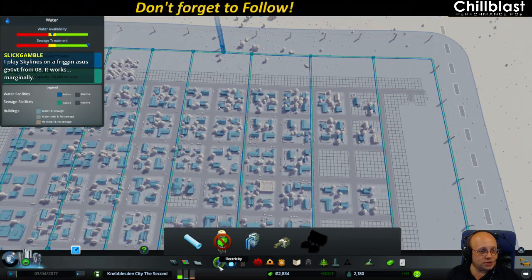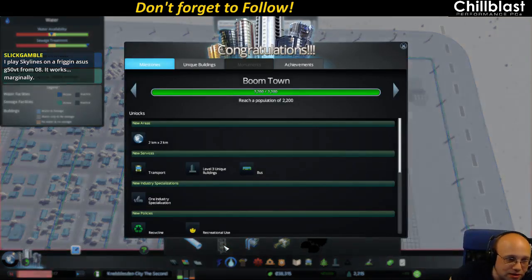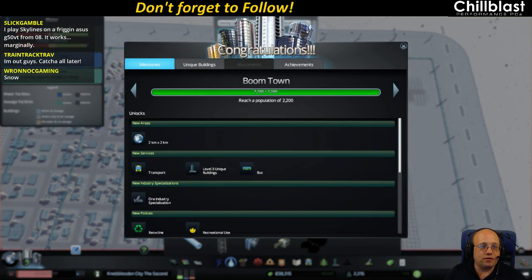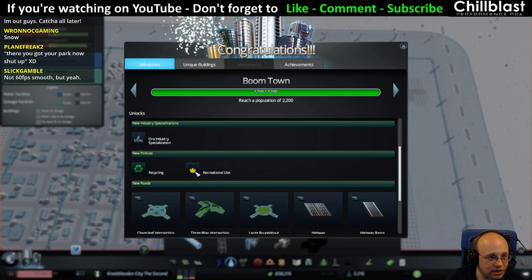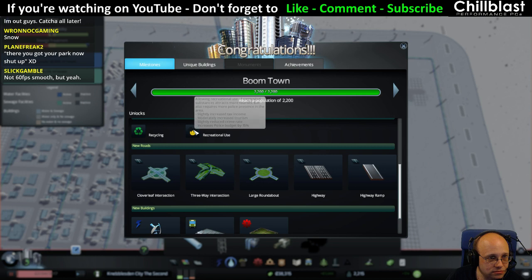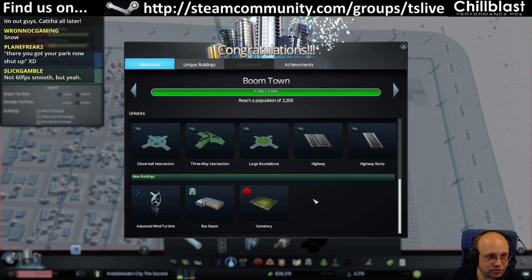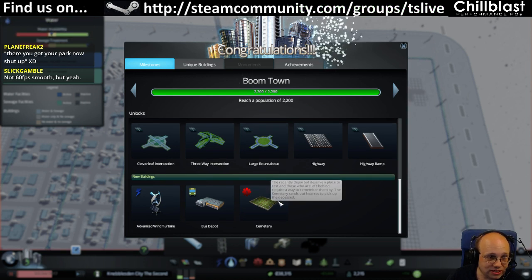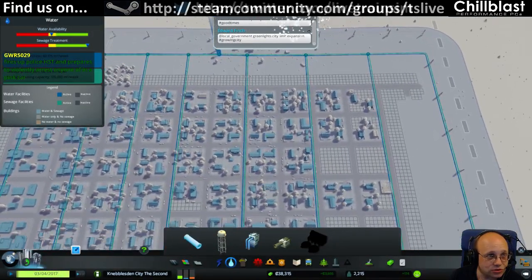Water situation is getting a bit desperate. I need another one of those at 3,500. So let's wait until we get some money in. Boom town. Can make transport and buses. Recycling. Cloverleaf intersections, three-way intersections. Cemetery. We need a cemetery. I remember what happened last time. We did not have a cemetery. It was not pretty.